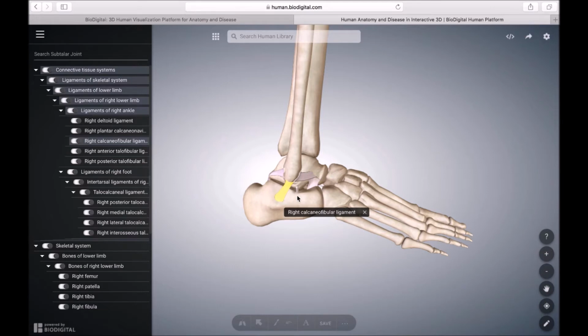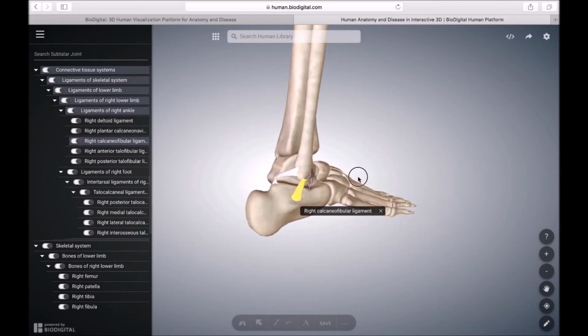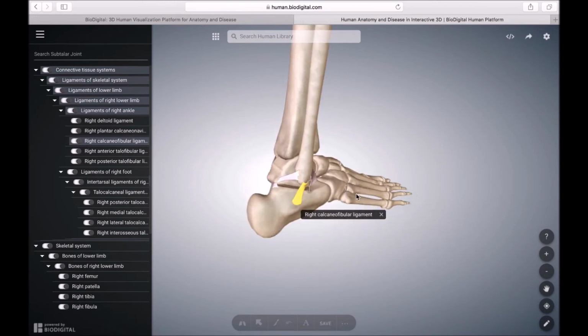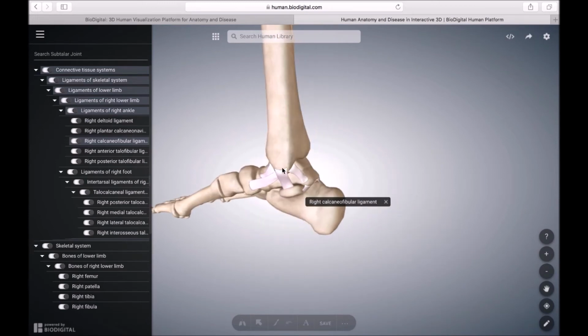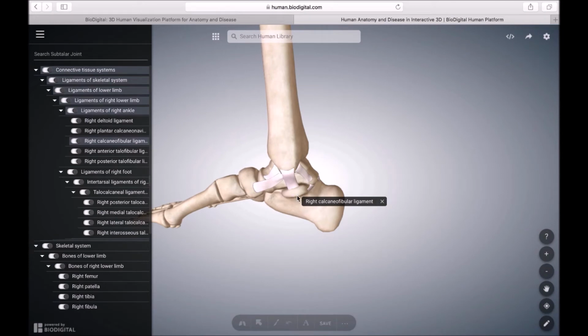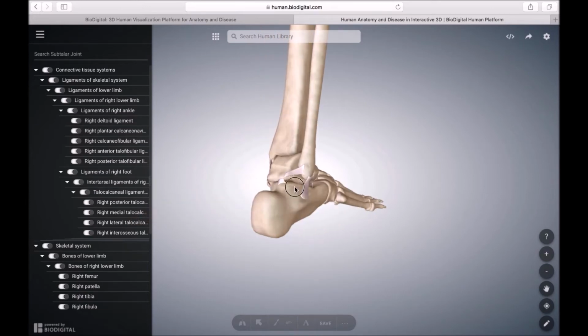So this would put all these ligaments under a severe amount of strain, and those are the relevant ligaments that would be affected during that movement. However, you do have medial ligaments on the other side. However, they would not be as affected. The deltoid ligament, etc., would not be as affected as the ligaments on the lateral side would be. The subtalar joint is the joint that's the most vulnerable to supination.